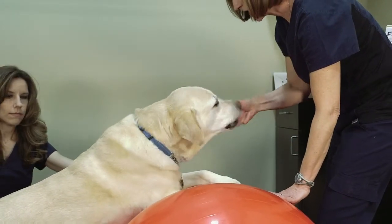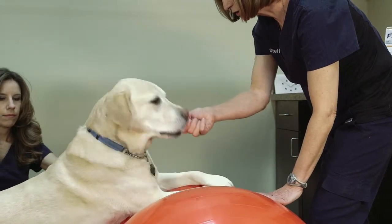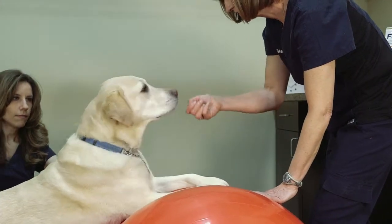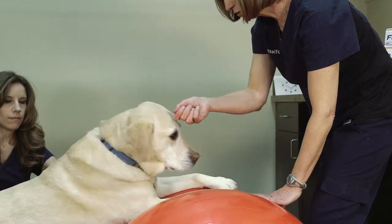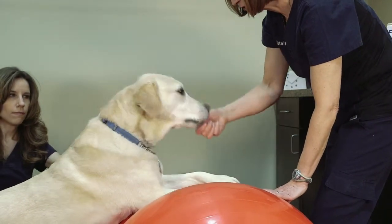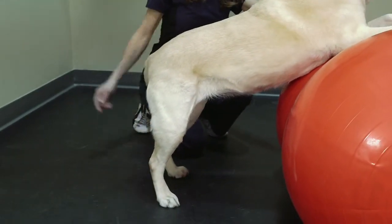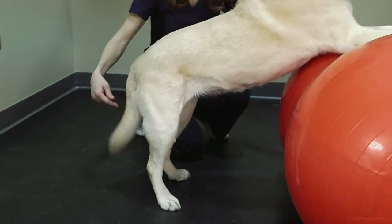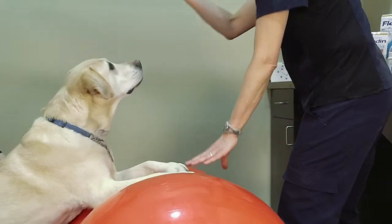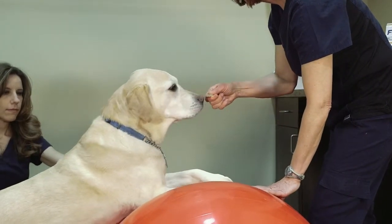By offering the cookie to the left and the right, front and back, up and down, areas around their head, it forces them to shift their weight and readjust. This strengthens the neck, hind leg and trunk muscles and also enhances balance. Look at the nice contraction of the back leg muscles as Amy rolls forward slightly to reach that cookie. These exercises also lead to improved elbow and shoulder flexibility.